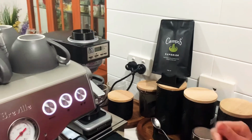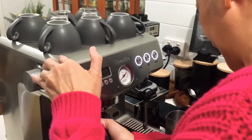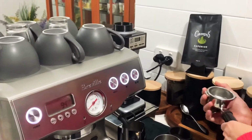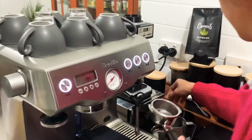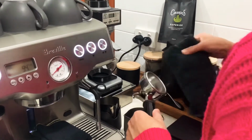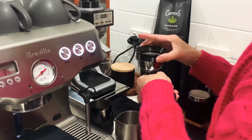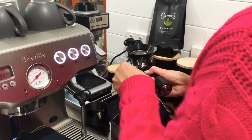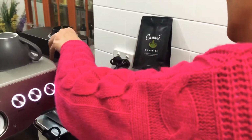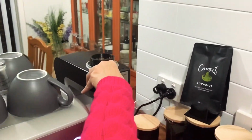So we should just get this, what do you call this guy? The portafilter. Make sure it's dry. Use that dry one. And then you put on the 3D dosing funnel that I made using a MakerBot. Now you just have to press it and open it to grind the beans. Just go for it.